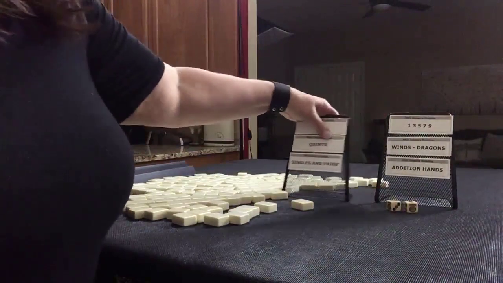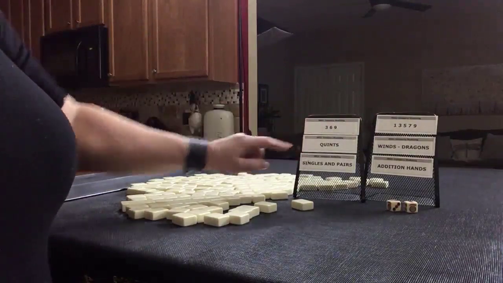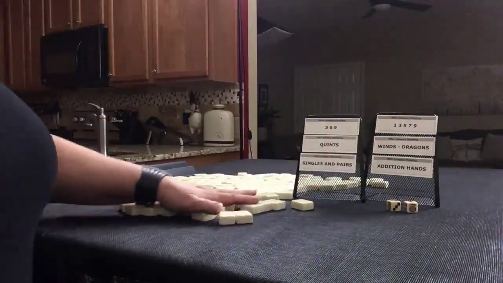These are the categories that we're going to force: 3, 6, 9, quints, singles and pairs, biggies, odds, winds and dragons, and addition.